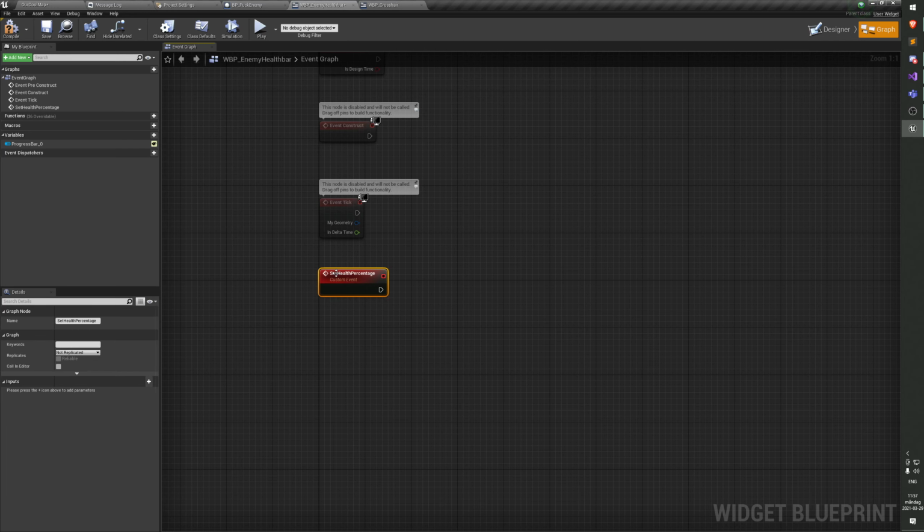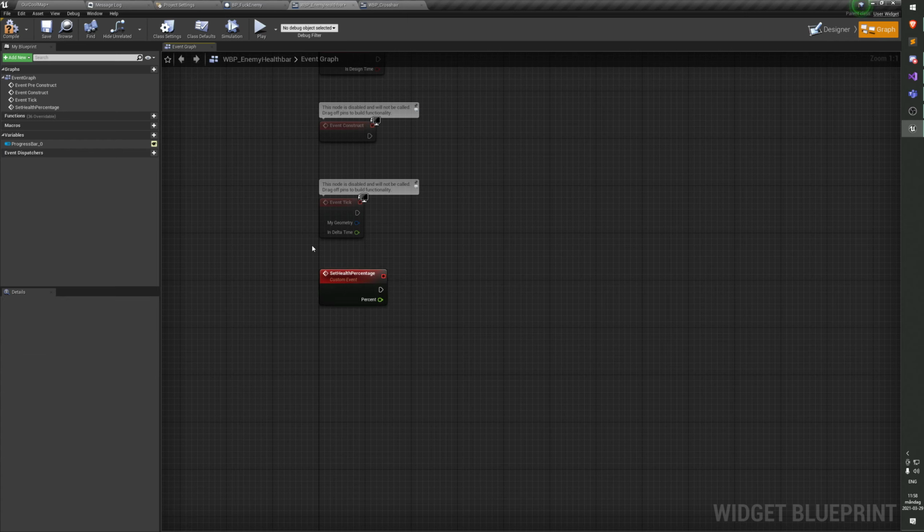To add parameters, I just go to the left here, and then we have inputs. So I can add parameters to our custom event, like percent. Here I set the type, so instead of a boolean, I'm just gonna have a float. So now this is a custom event that takes one float as an input. So that's a function, or rather, it's a custom event.